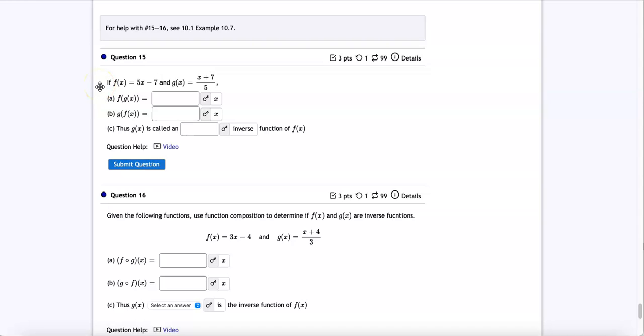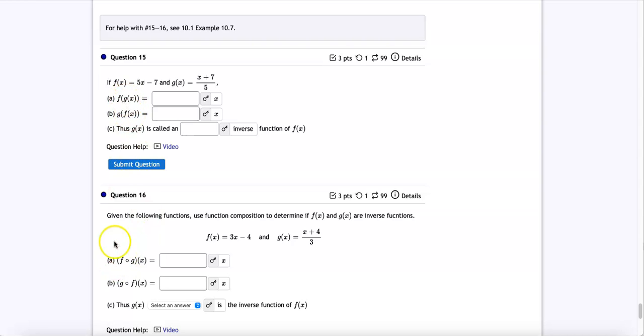For this third video of homework 22, we are going to be taking two different functions and doing function composition again, just like we did before, except that these have a unique relationship. f of x and g of x in this problem are inverse functions of each other. And we are going to first verify that they are inverse functions by using function composition. And then this is, again, the same type of problem, except using different notation.